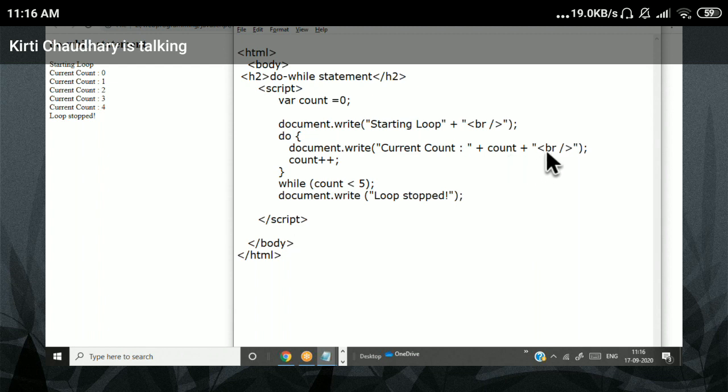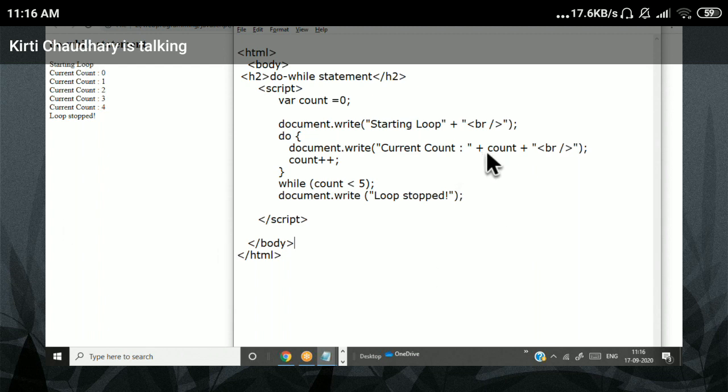And the next line is break, that is, it will go to the next line. So I will then get output as current count equal to colon 0.